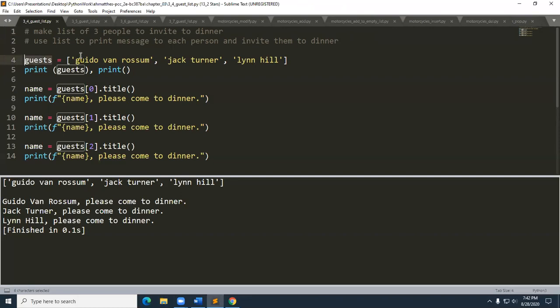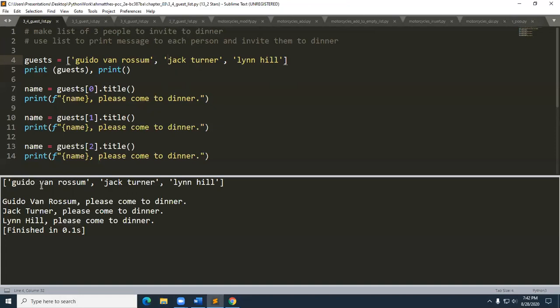And then we put the elements for this list inside of square brackets. In this particular case, this is a list of string data type, right? But it could be numbers, it could be Boolean or anything. So I go ahead and print it.